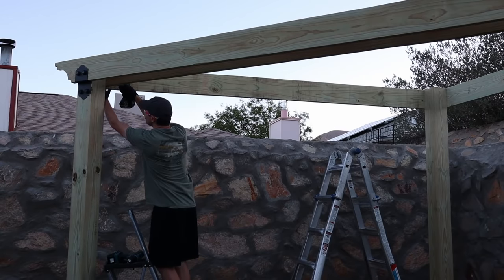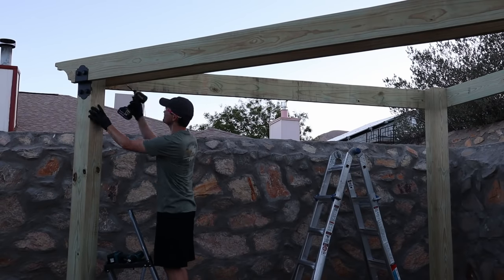We repeated the process on the other side, and at this point we had the basic shape of the pergola.